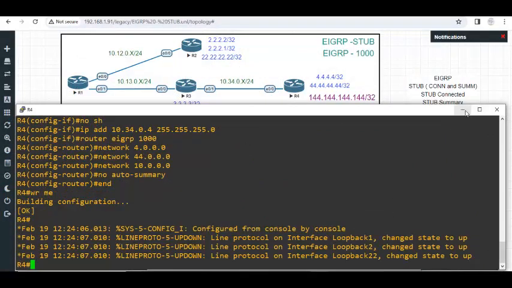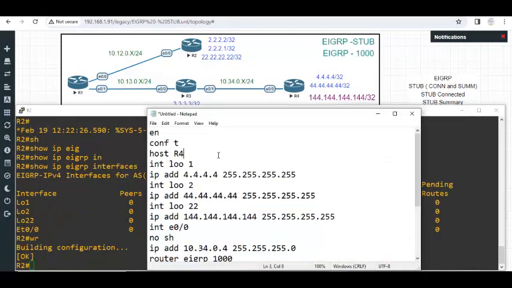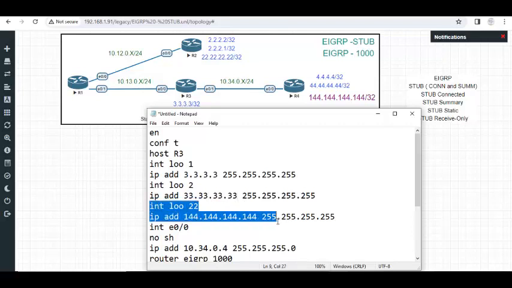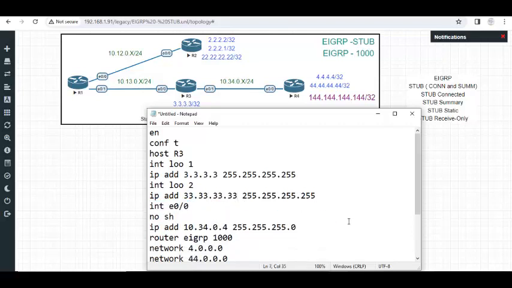2 is over, 4 is over, let's do 3. Router 3 will have 2 loopbacks. And Ethernet 0/0 will be 13.3.